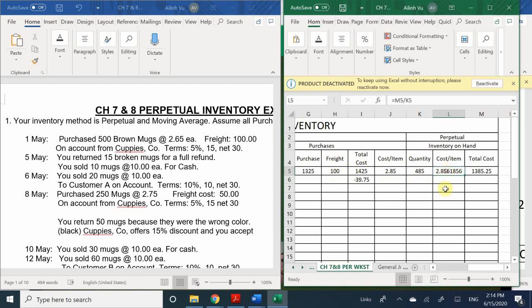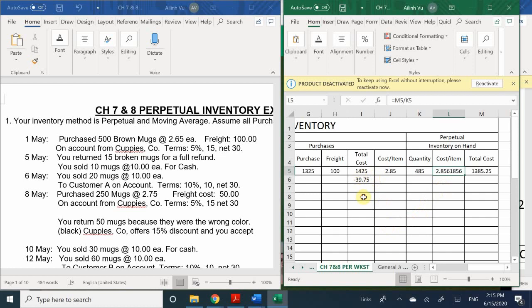Now you can leave this calculation in there. So for when you want to write this down, it's going to be 2.85618. Whatever number you want to put in there, I'm going to leave it like that. So I have a for sure number like this. And same thing here. You can calculate it here, so then you have the number here. But I'm going to leave it here for this example.